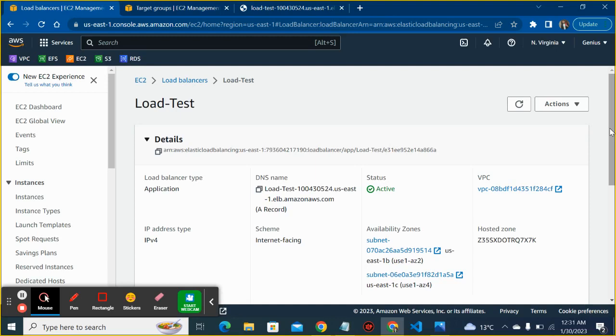Now, this was the completion of the lab. Thank you for joining me, and I hope everyone understood how we create a load balancer and how the traffic is distributed amongst the instances. And I hope overall you understood the structure of an application load balancer. Till the next one.